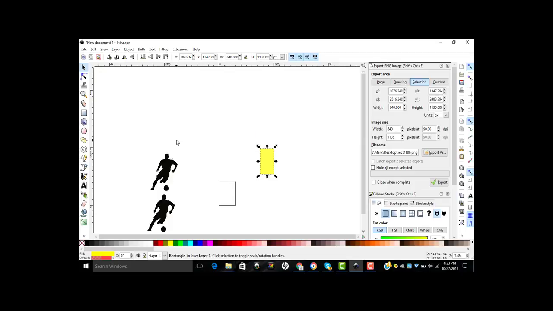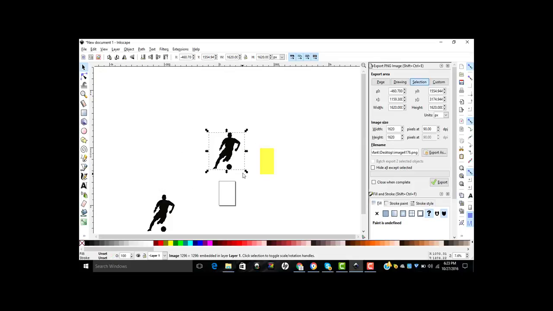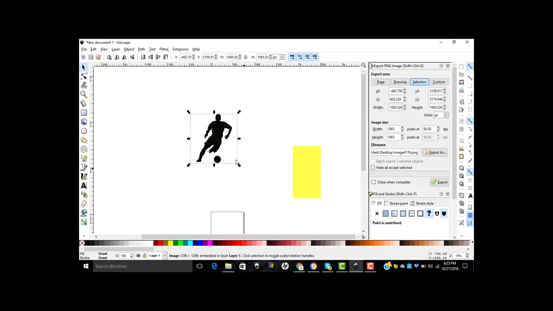1136. Perfect. And let's get one of these guys and hold down Control when you're pushing this in, and it scales it down evenly. Let's get a little closer. Okay, let's grab this guy, see how he fits over him. We can make him a little bit smaller to fit a little better.